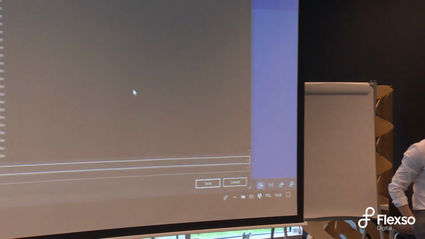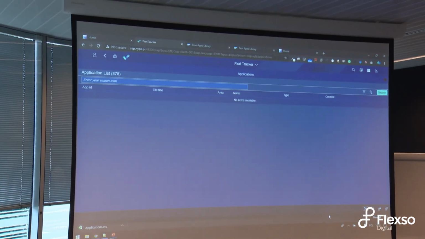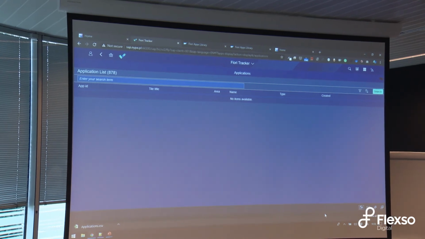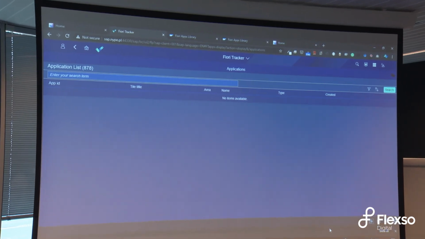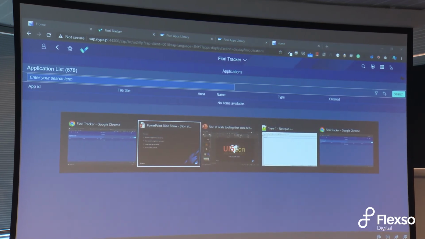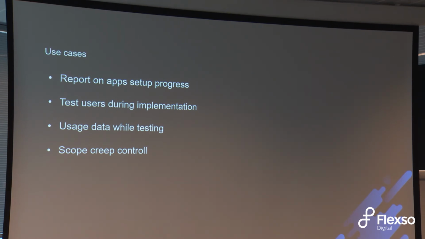It exports the list of all the apps to an Excel spreadsheet, and one of the attributes is the last sign-off type, which was made with a date. So you can easily see, okay, those apps were already tested, provisioned, whatever. Those are still pending. And then you can clearly see, okay, out of 1,500, this many are tested at the moment. So you have a live view of what's happening in the system in a project implementation. That's one of the cases. Test users, I spoke about it.